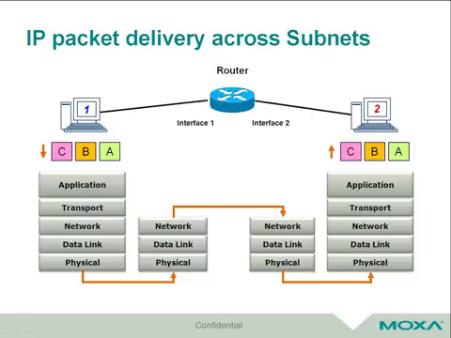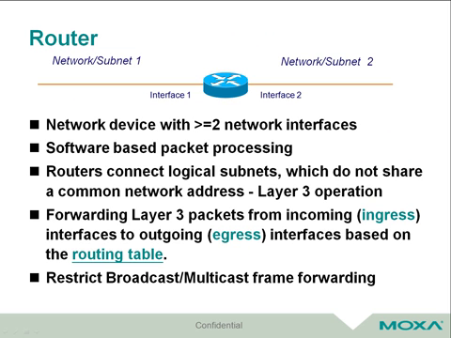If we want to establish communication between different subnets, we have to use layer 3 devices like routers. You can consider a router like a specialized networking computer which has two or more network interfaces. The main purpose of this device is to route packets from one subnet to another. Routers have their own operating system which can perform this task and also a routing table which is used to make routing decisions. Unlike layer 2 switches, routers do not propagate broadcast traffic.